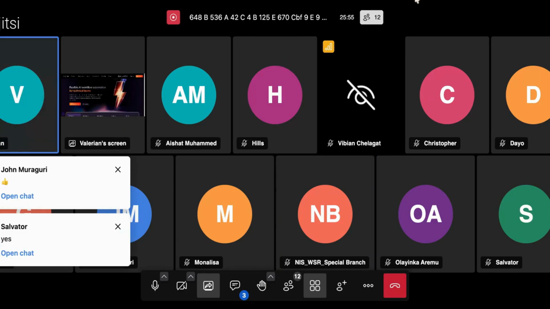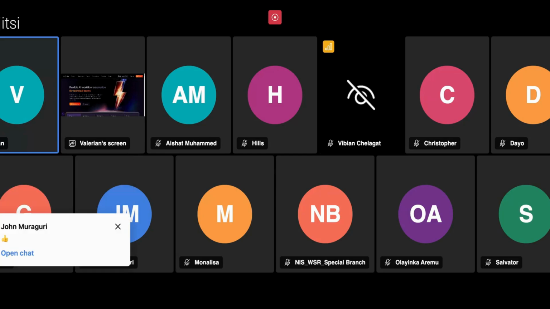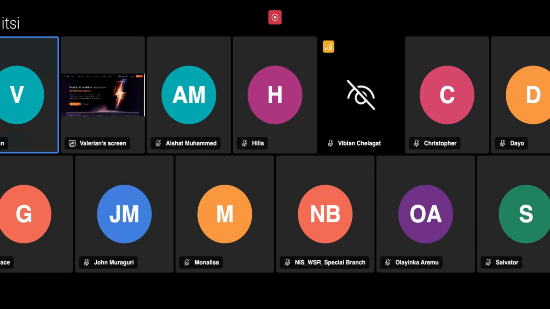So once you're here, the next thing, if this is your first time, you click on get started for free. Either of these two red colored buttons. But if you have signed up earlier, you can actually click on sign in and use your email address to sign in. Now, you might want to check out all other things available on n8n.